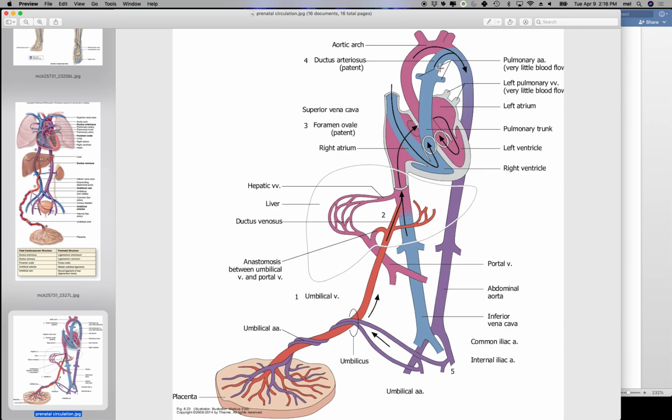Now I want to deliver blood to all of the fetus's systemic organs and then back to the placenta. You with me? So I go through what artery? What's this big honker?